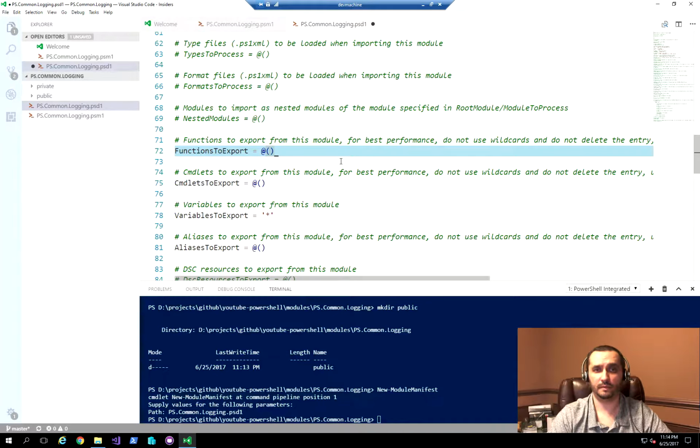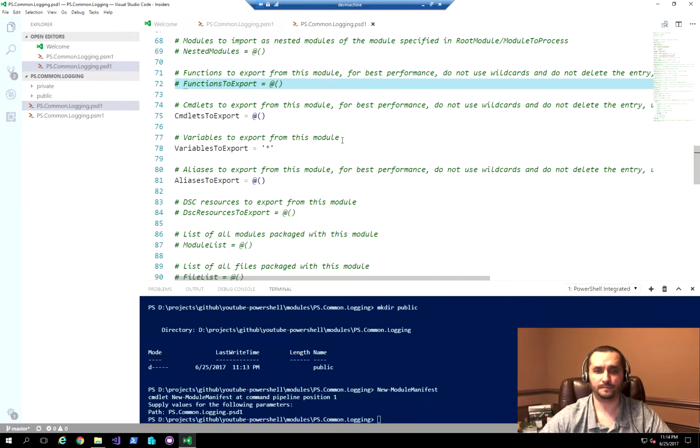Now, the way I want to do that is not through this file, but there's a function in PowerShell you can invoke from the individual files within your module to specify which functions you want to export. I'll show you how to do that. For the time being, I'm going to comment this out so it doesn't interfere with that process for me.